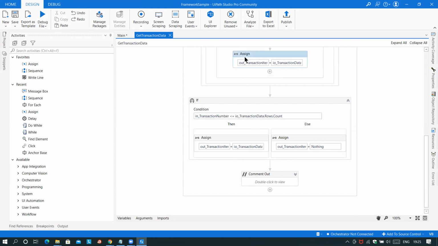The same I have repeated here. Okay, so here no change. IO_TransactionData Rows of in_TransactionNumber minus 1. 1 minus 1 is 0.